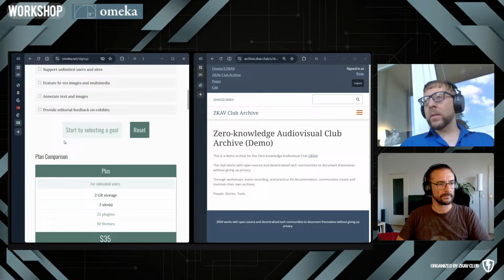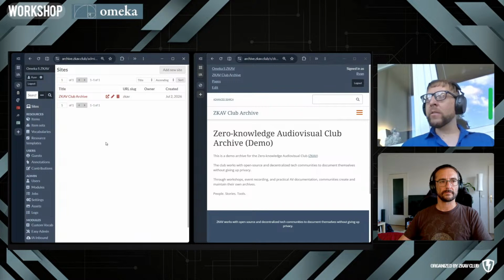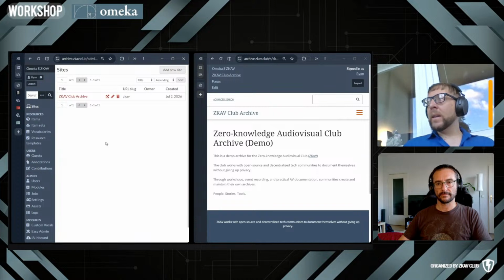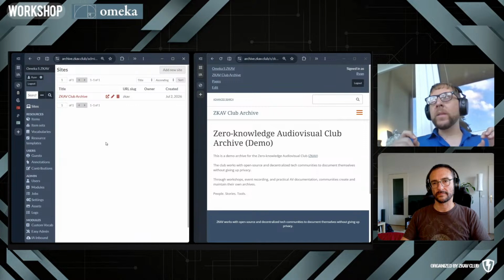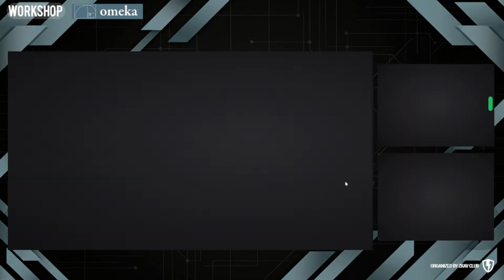What's noteworthy about the setup that we're using for this instance of Omeka S is that we've made a couple of custom modules that allow us to interface with the Internet Archive by pulling items from the Internet Archive and uploading them to Omeka S, pulling their metadata, a thumbnail, images, Internet Archive embeds, and also allowing us to push items from Omeka S to the Internet Archive.